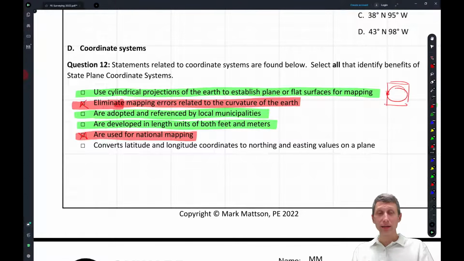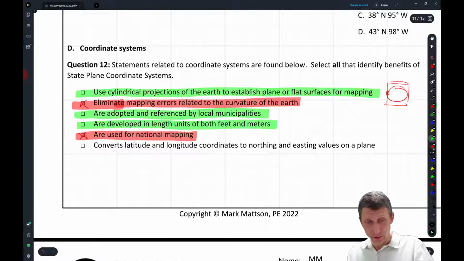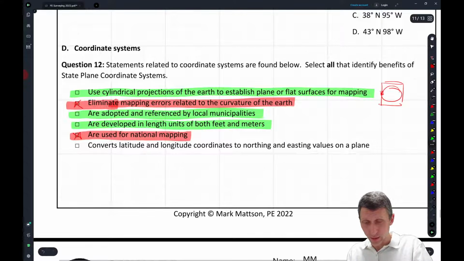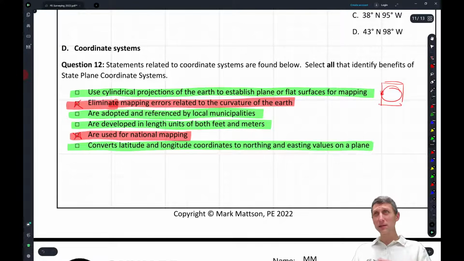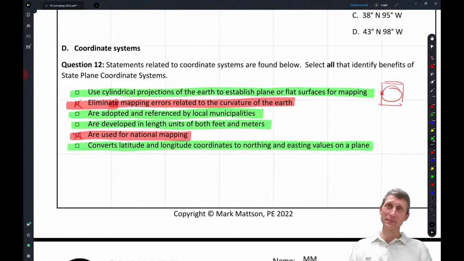But it does convert geographic latitude and longitude into northing and easting values that we can use when we're laying out a site. So that last one I will highlight as a good one as well. Again, this is more of a concept question, maybe one of those alternative question types. Typically with coordinate systems we're looking at northings and eastings. We saw some of that earlier, but I also wanted to throw in that GIS piece into the review in case you get a concept question on it. All right, hopefully that helps, and we're moving right along.